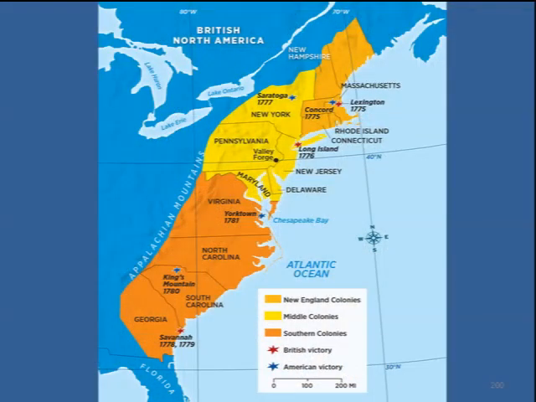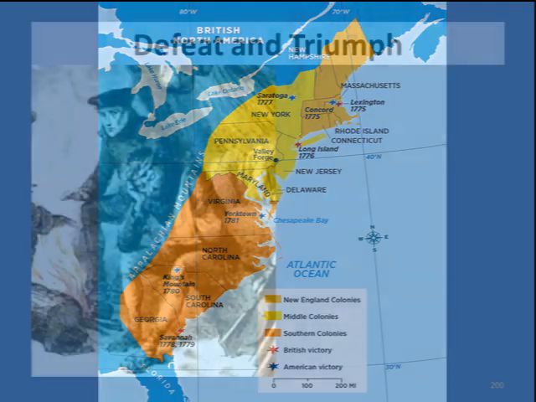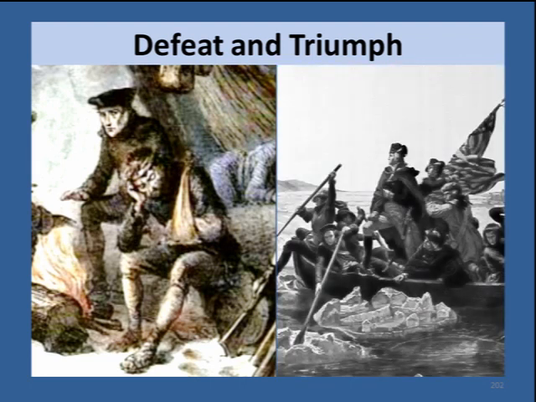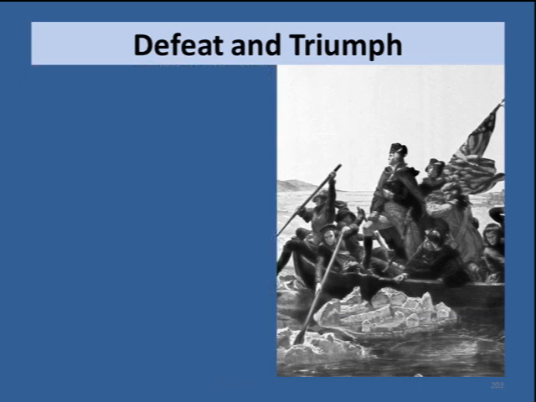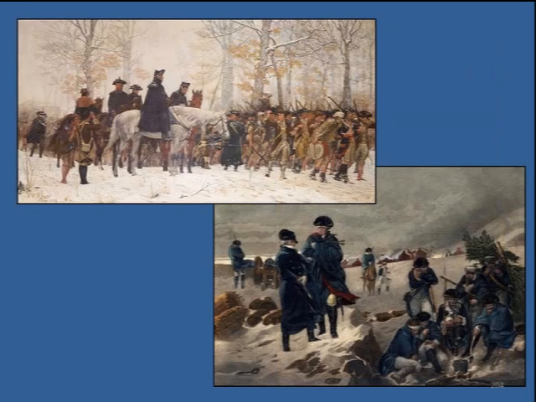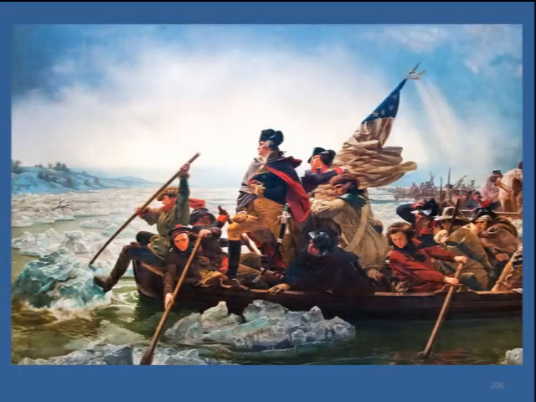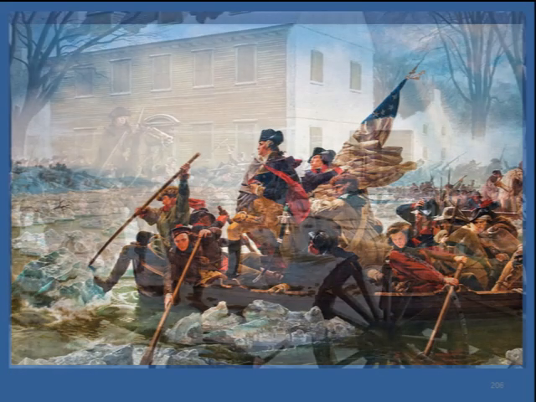Great Britain fought the colonists throughout the 13 states. The American Army lost so many battles during the first 2 years that the soldiers were losing hope. There was a real danger George Washington might lose control of his army. He desperately needed a victory to boost the morale of his soldiers. So in the winter of 1776, Washington made a bold decision. He crossed the Delaware River and made a surprise attack on troops quartered in Trenton, New Jersey. The Americans won the battle, and that victory helped restore the morale of the American army.